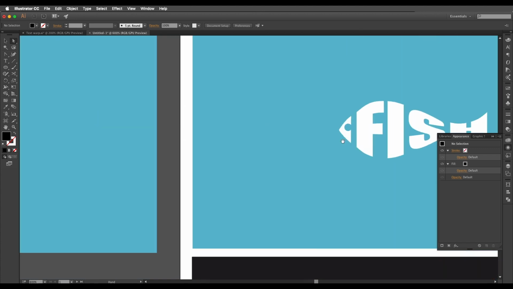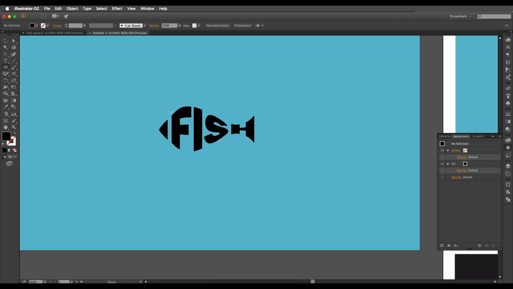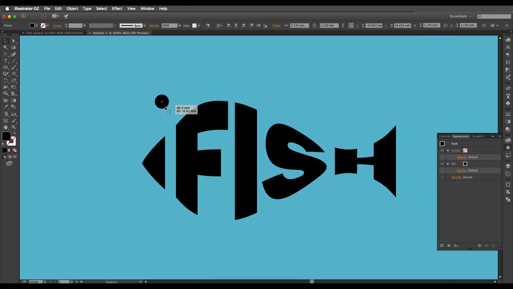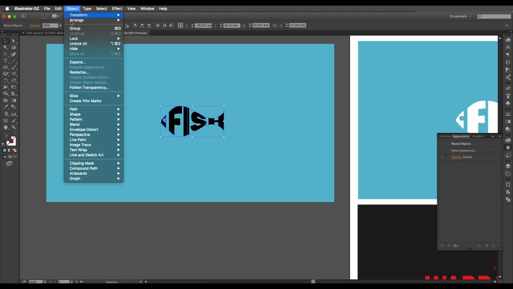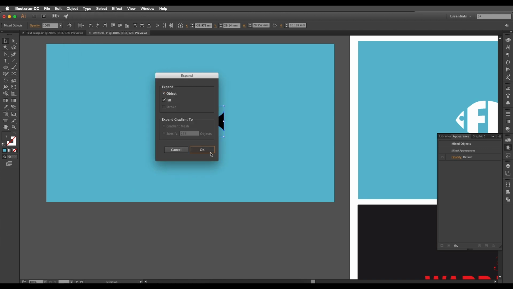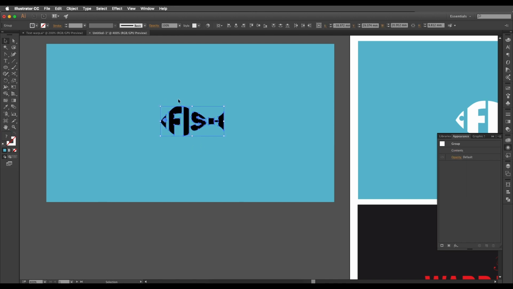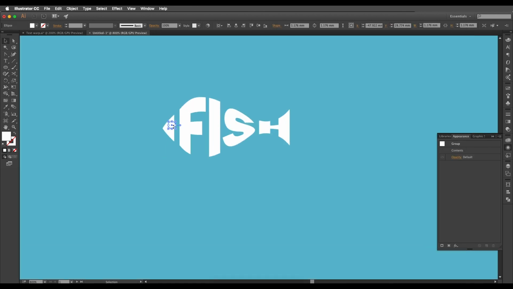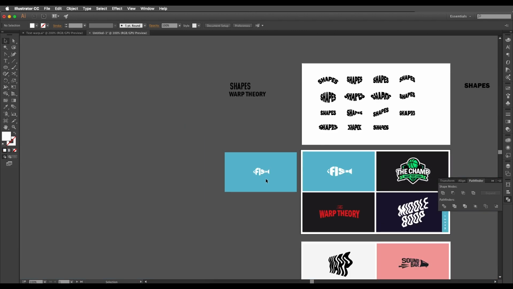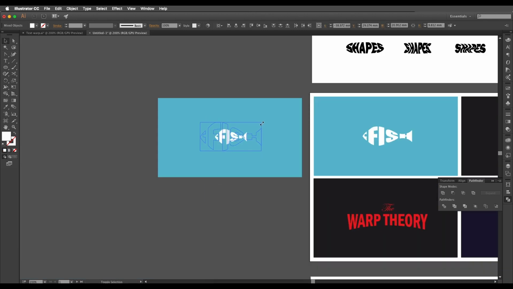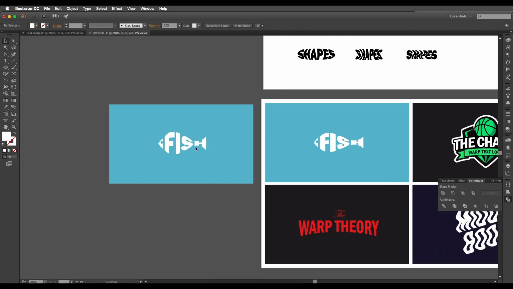Now I'll add that eye. It's very simple. I use the oval tool, draw a small circle, place it somewhere around here, and pick the background color, and that's how I have created this design. After that, I selected everything, Object, Expand, Expand to Object, Fill, and click OK. Now you can select it, fill it up with white color, and your design is done. Just make sure it's white, or what you can do is select these two and go to Pathfinder and subtract it like that, and your design is ready. I'll scale up the size and place it something like this, and this is the way I've created this.